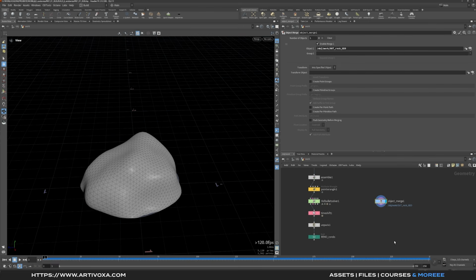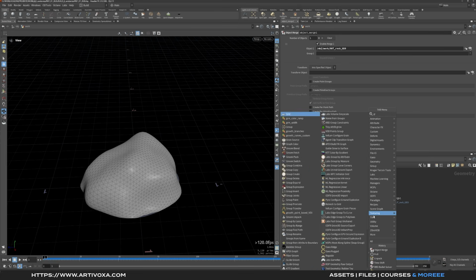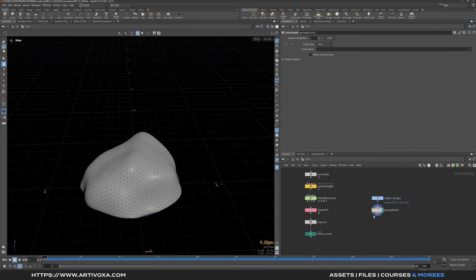Now we will also drop down a group delete to be organized, and before sending stuff to rendering, you will always want to get rid of all the groups you don't need and all the attributes you don't need. So let's get rid of the scatter group by just putting this asterisk symbol over here. Press Enter. Now if you middle mouse over here, the group is gone.